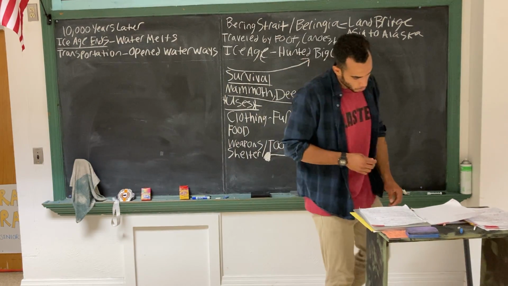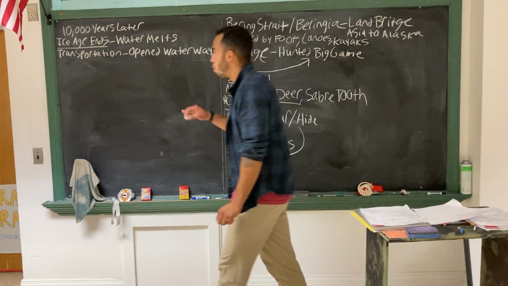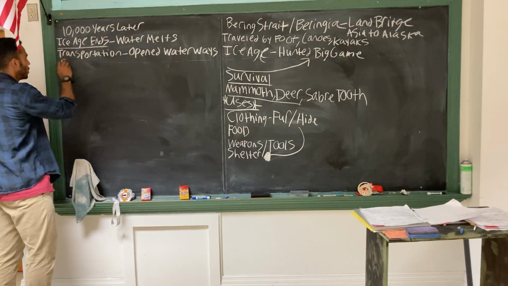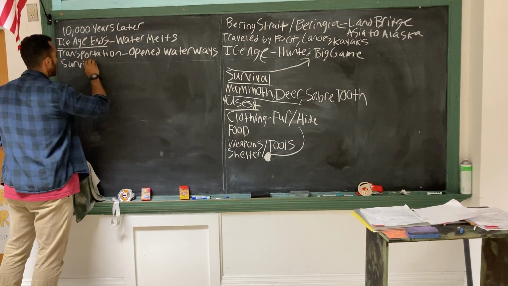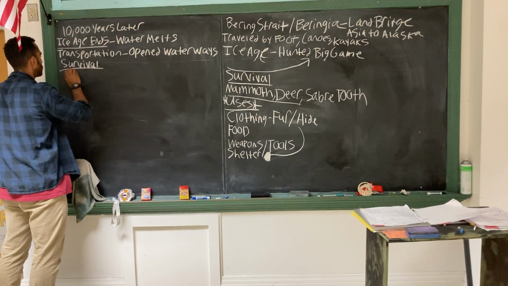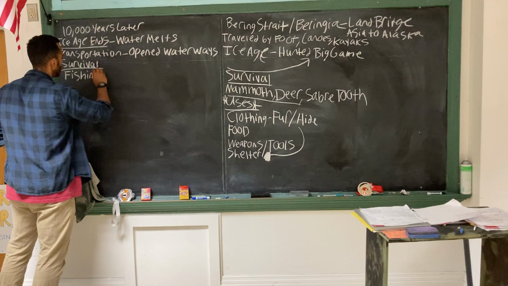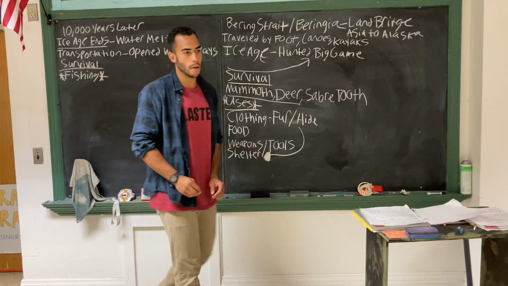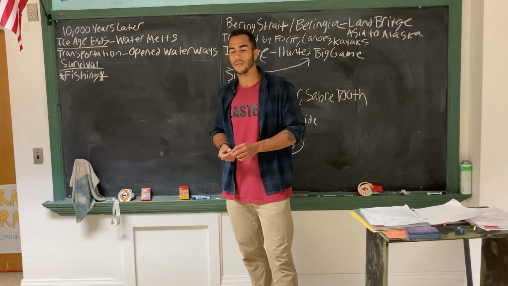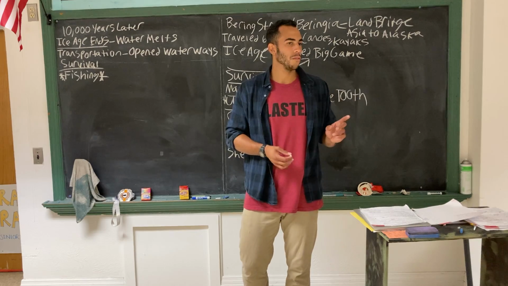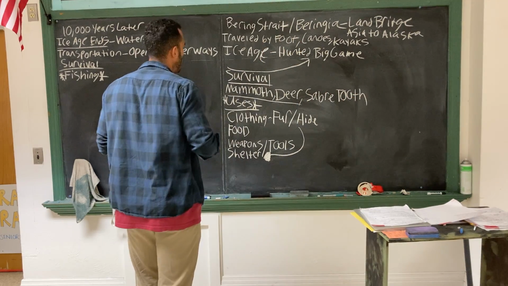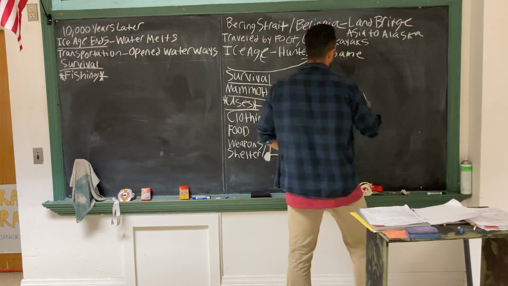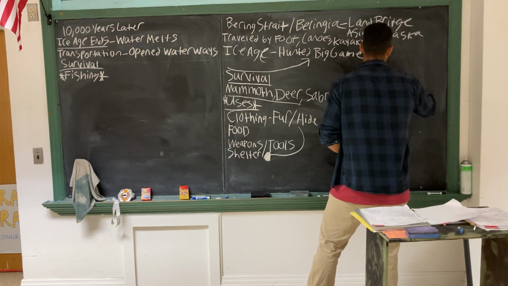Going forward, with the waterways being opened up, what was another way people survived? Let's look at survival. What'd you say? Fishing. Perfect. Fishing. That is super important. What's another one? We talked about, what is that technique called that they use? Gathering. Foraging. Boom, foraging. Let me put this over on here. I forgot to put this on here. We're looking at the hunting and gathering period. This is what we're talking about right now. Hunting and gathering period.